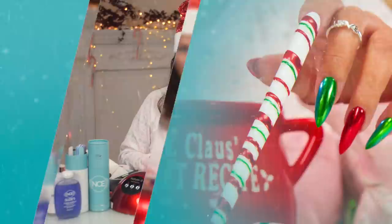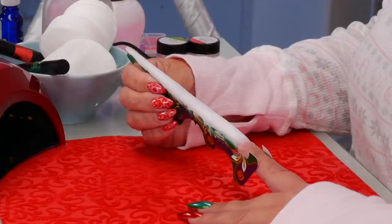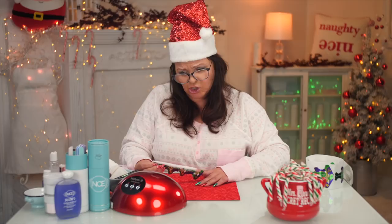Okay, so now we're ready to file. Just before that, I need to take this form off. This is where it gets a little scary, like, is it going to break? But it's pretty solid. It's pretty strong. I can feel the weight of it, too. Let's just take this off here.